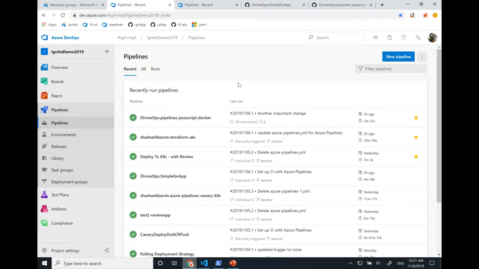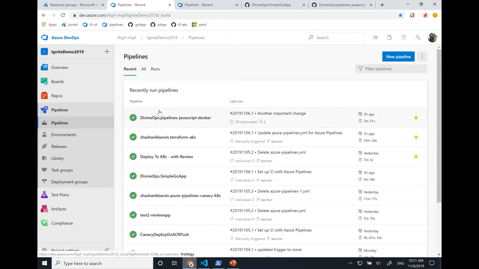Is there anyone here who is not familiar with Azure DevOps at all? OK, a couple folks. So Azure DevOps is a SaaS-based tool on Azure that lets you manage all the steps of your application lifecycle, including the CI/CD pipelines. And one of the things that we're doing a lot right now is we're using YAML pipelines. YAML pipelines are cool because instead of defining your pipeline in the UI, you can actually define it in code, and you can check it into source control, and you can keep track of the versioning together with your pipeline.